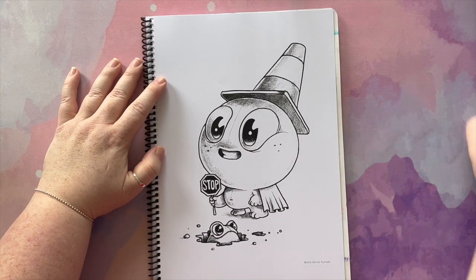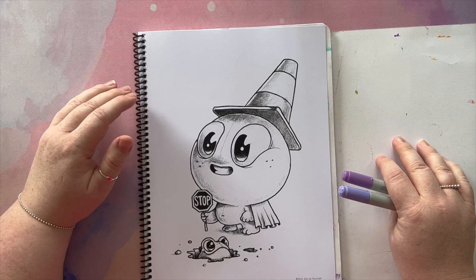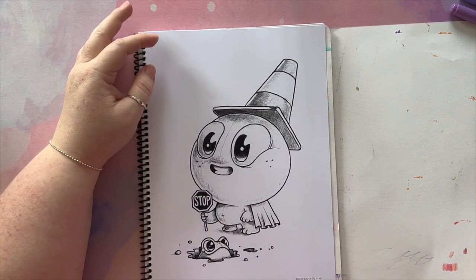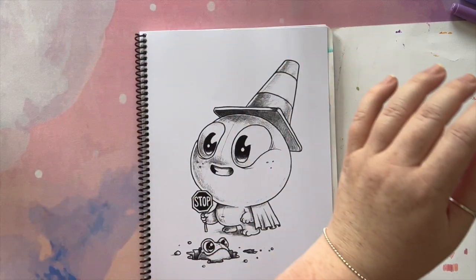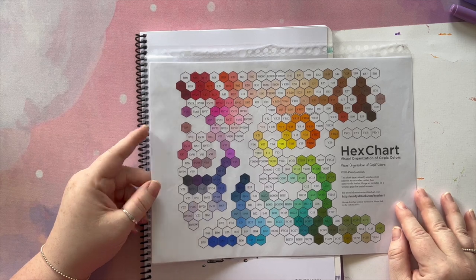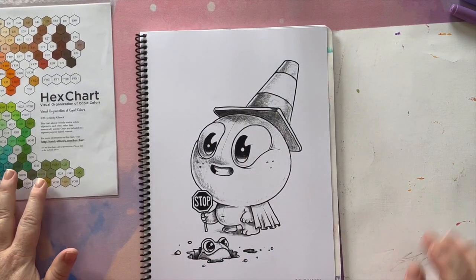All right, so what am I going to do? I've also got this here because I'm going to swatch my colours a little bit. It's just the way I tend to work. As I said, you are better off having your colours already swatched out, already dry. In fact, I might just put that to the side.